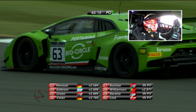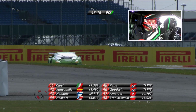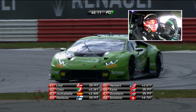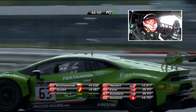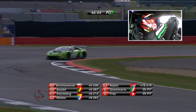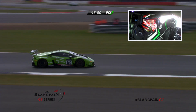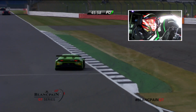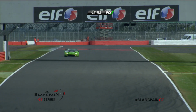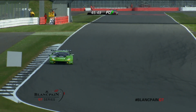Looking to see any purples appearing anywhere else. A lot of green. We've got purples coming from Daniel Juncadella in the 88 Mercedes, currently all the way down in 42nd, and that car may very quickly find itself in the top 3 or 4. Juncadella was enjoying his notoriety from that mammoth save he had at Brands Hatch coming out of Stirling's Bend. So let's see where that 88 Mercedes is going to end up. Purple first sector, purple second sector, waiting for it to come across the start-finish line.